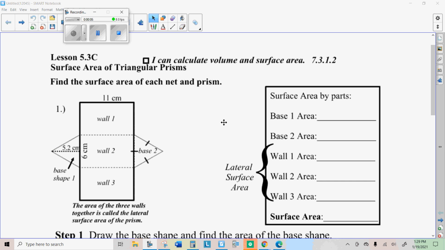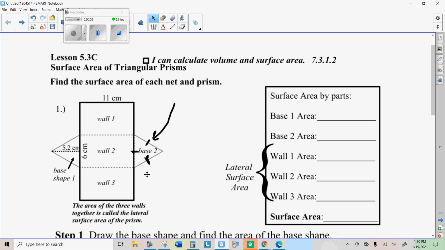It's Mr. Hermanson again. We're going to do a little bit more on surface area, this time on triangular prisms. So I'm going to let you fill in the parts of this first triangular prism, the net of it. I just want you to notice one thing about this, that these marks here mean that all three sides are equal. So this is an equilateral triangle.